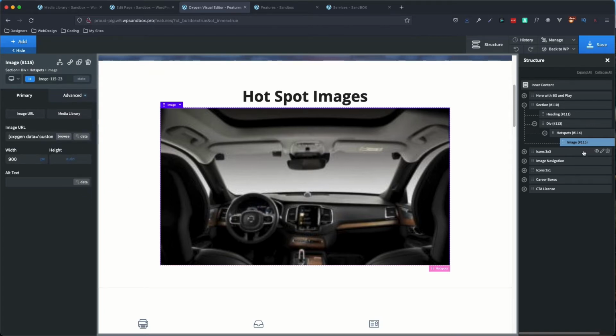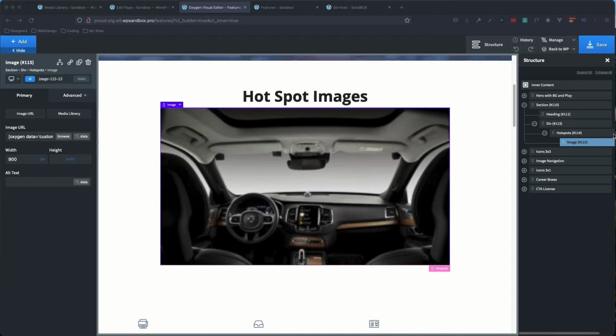Let's see how that looks. I'm going to have to play around with this here shortly. So you can see it looks a little bit blurred right now, but we're going to fix that as we go through all this. I just want to get all the different things added in here first, and then we'll come back through and stylize them. All right, so we got our main image in there.